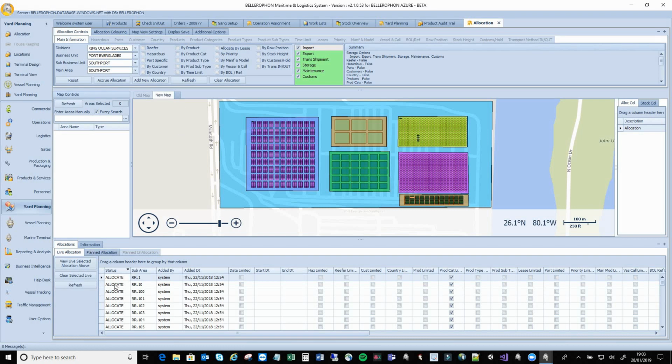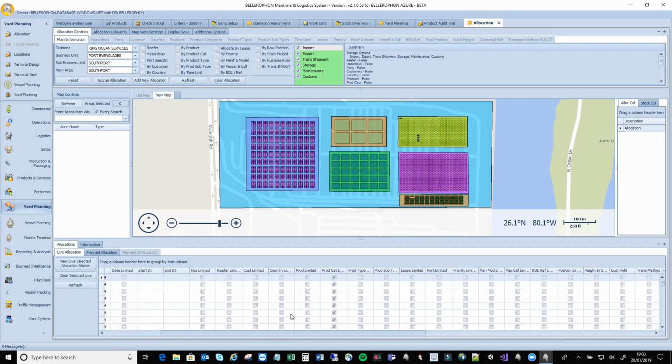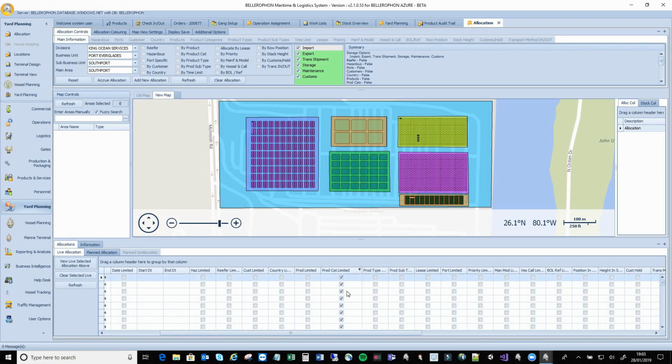So if we have a look at our live allocation here, a lot of sub-areas have specific allocation in terms of the product category.